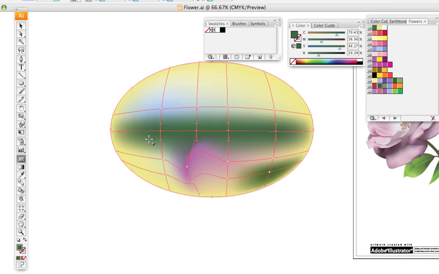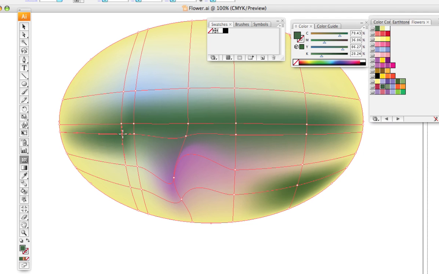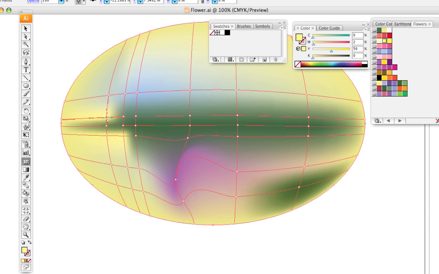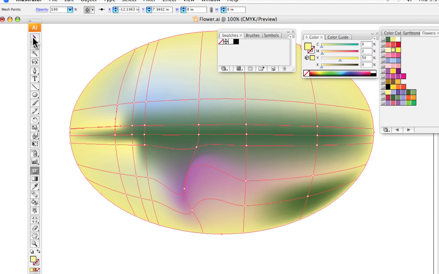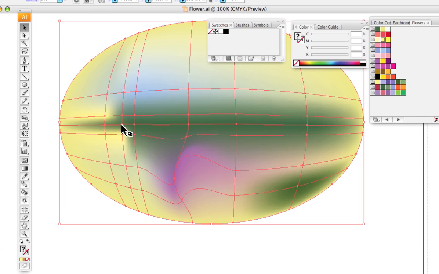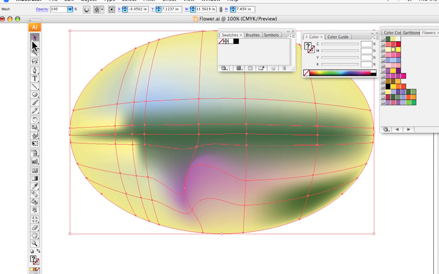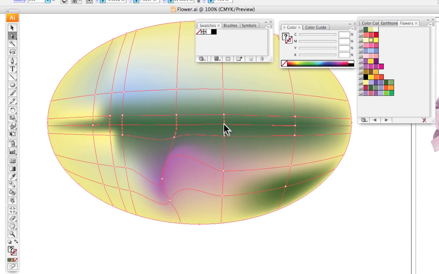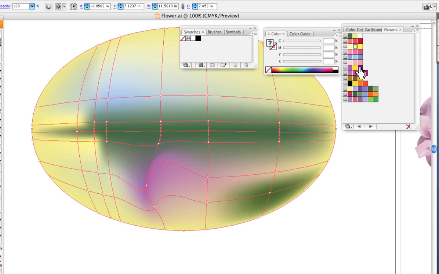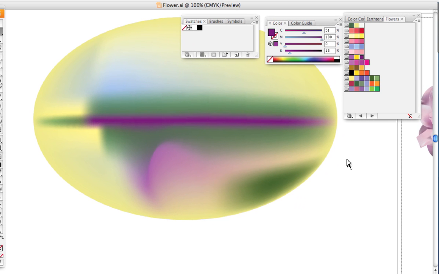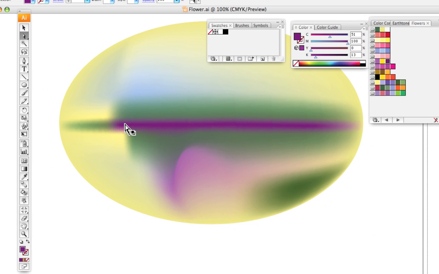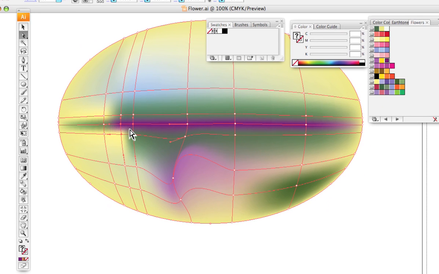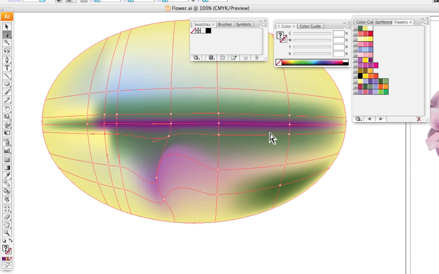Watch what happens. I'm going to put a mesh line on either side of this shape. I'll come here, I'll pick these anchor points, and I'm going to put a pretty strong color in here, and then deselect it. And look what's happened. You see I have this very strong little area of intense color, and it's due to the fact that I have a mesh line on either side of it that pushes or fences it in. So that's one little technique that's pretty cool that I've figured out.